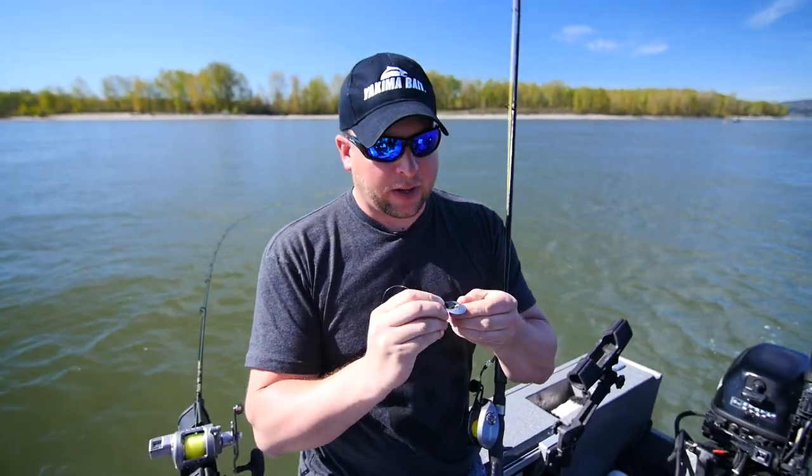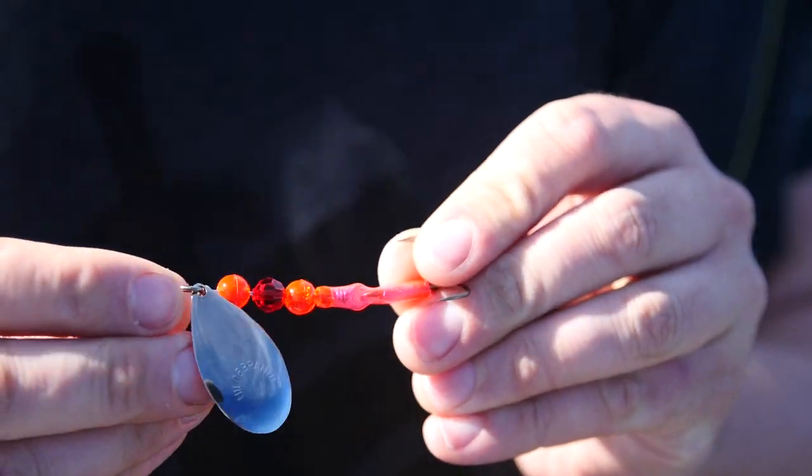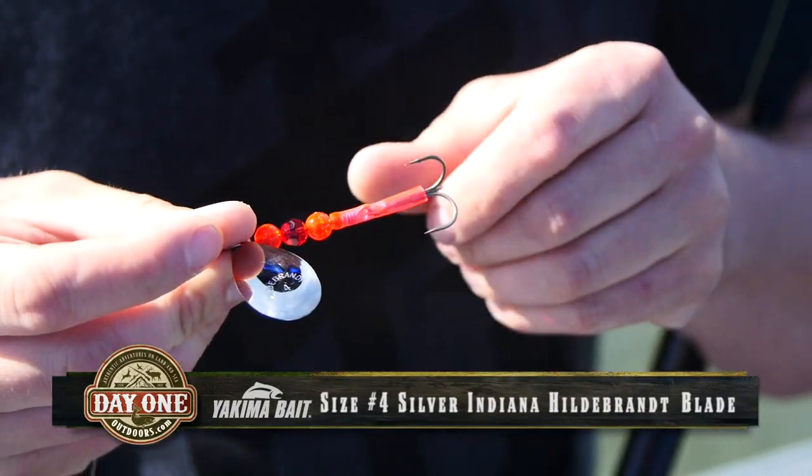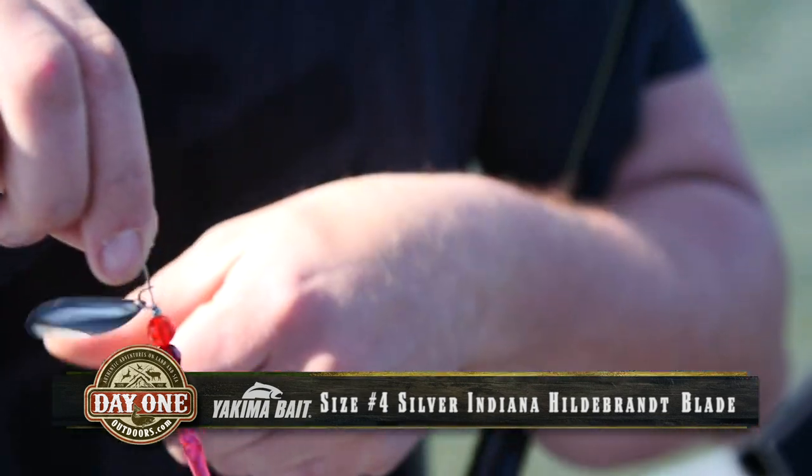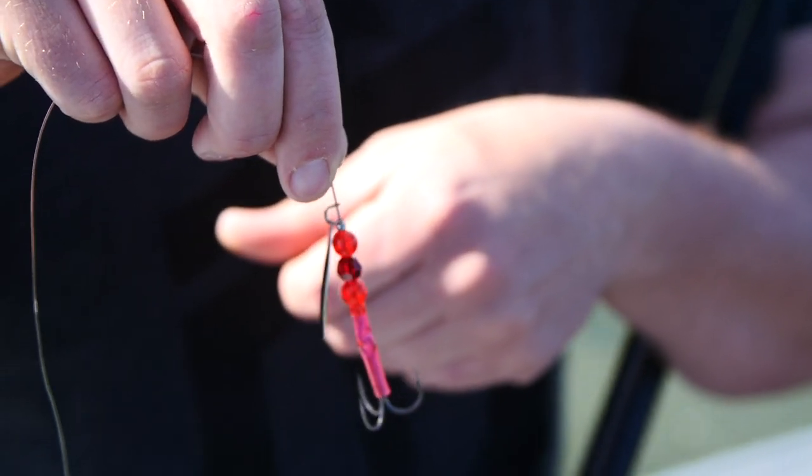Down here, this is just a little spinner that I've tied up. It's a silver number 4 Indiana Blade Hildebrandt spinner with red beads. Then one single dark red faceted bead in the middle. This is the one, again, that we had a bite on earlier.